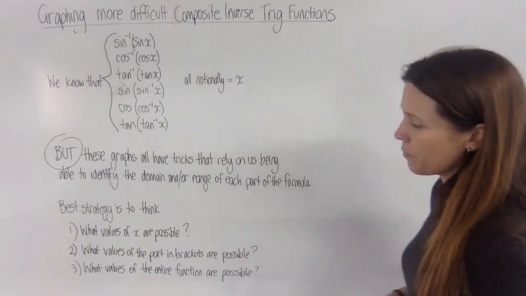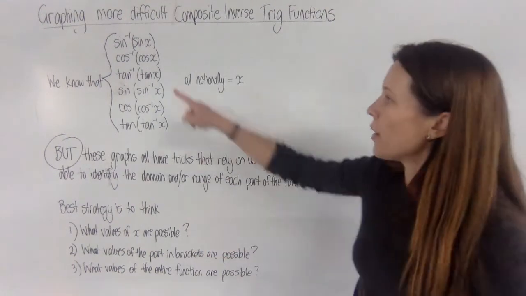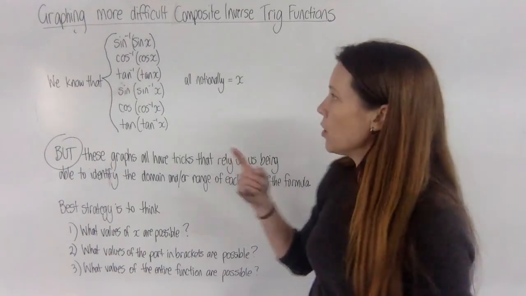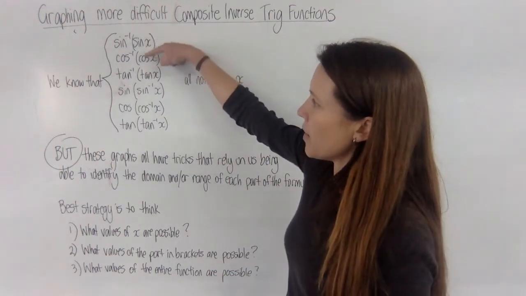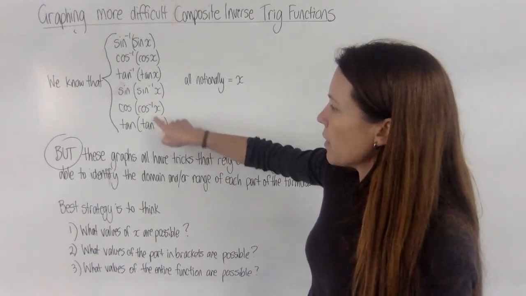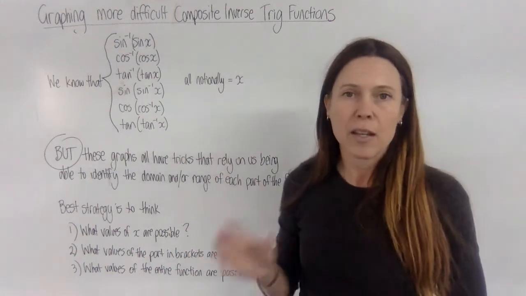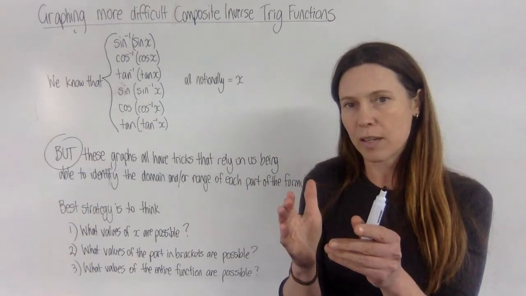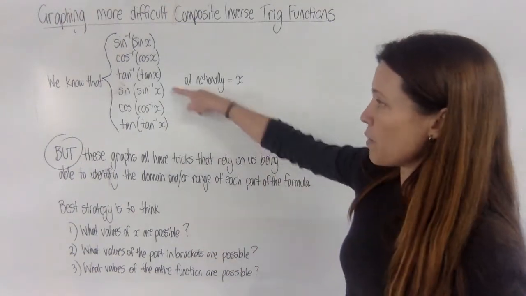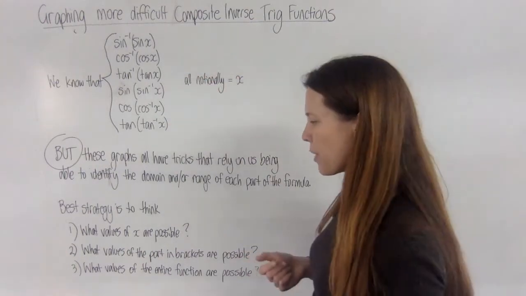First thing to think is, what values of x are possible? What could I plug in here, or here, or here, or here? Can I put anything I like in? Well, you can see that with these ones, I can take the sine, cos, or tan of anything. X can be anything there. Whereas in these ones here, y equals inverse sine x, inverse cos x, or inverse tan x, those graphs have very restricted domains, don't they? So there's only certain x values that I can plug in. So sometimes there will be a limitation on what x can be, and other times there won't. So you've got to think that through.